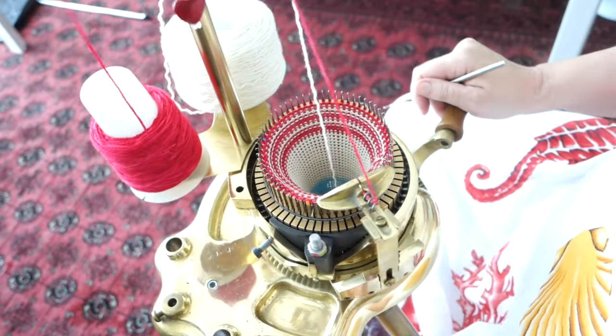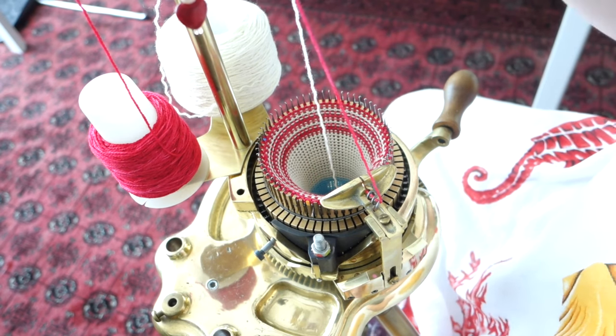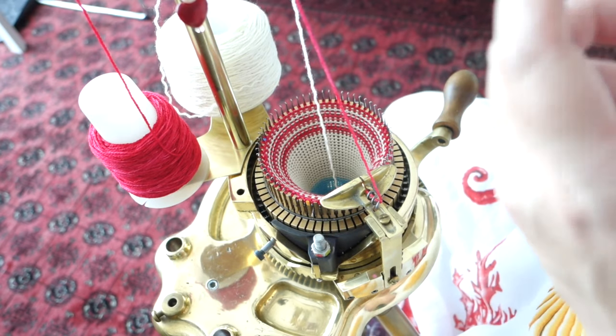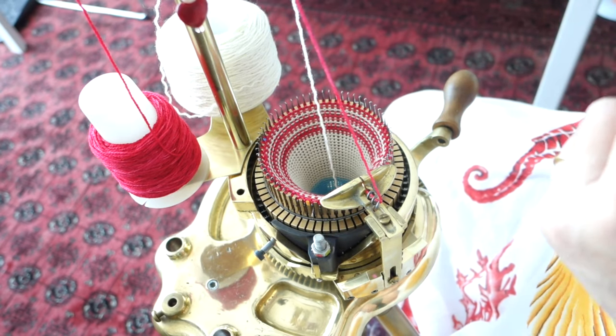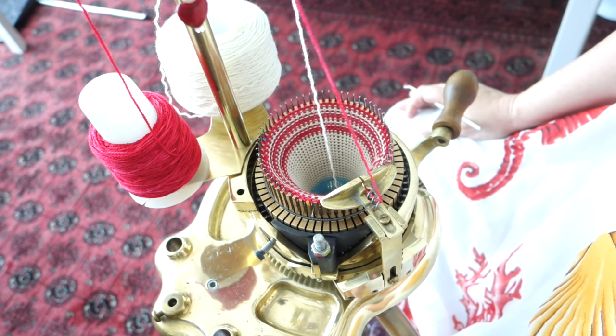When your yarns tangle again, you can untwist by taking the rotating mast out of the place it's on the cam shell, use an anti-clockwise rotation to untangle, and put it back. So that is a very simple and quick way to do stripes.